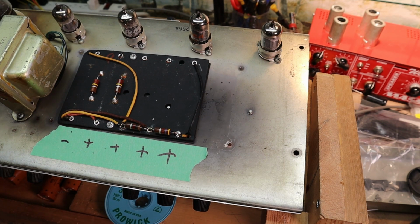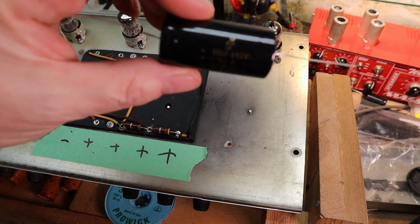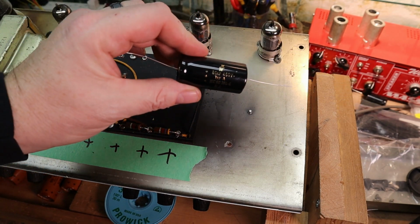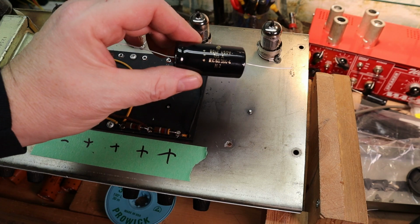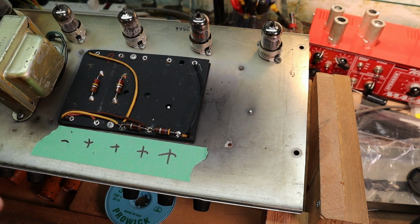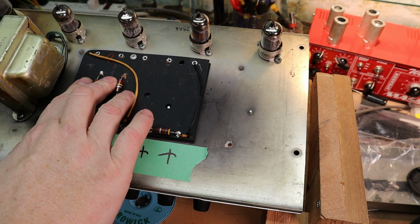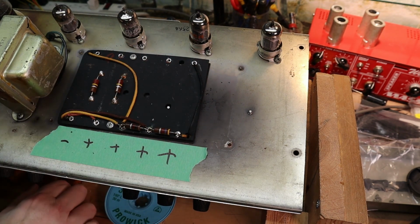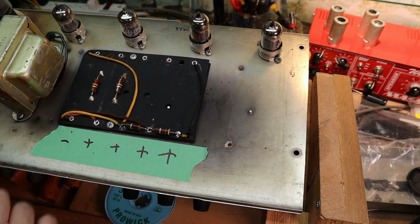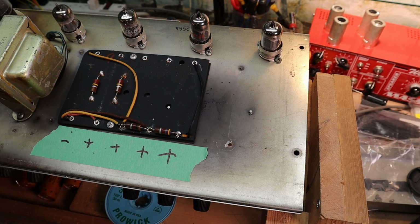So what I use for filter caps in pretty much every amp I have or redo or work on are, see if I can get that to show up. Anyway, they're F&T filter caps, really good high quality filter caps, and I've really never had an issue with them. So I have a couple 80s and a bunch of 22s for over here. These were originally 70s, and those were originally 20, so 22 is close enough, and 70 and 80 will work close enough too. So now I'll get these all situated and put in.